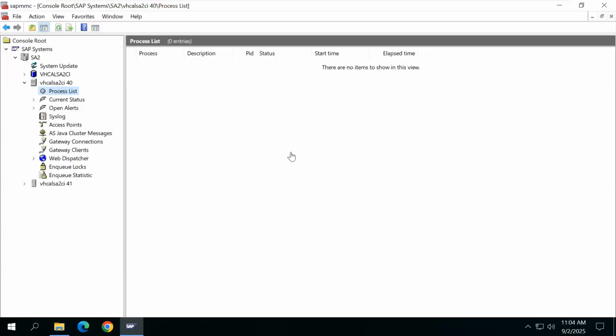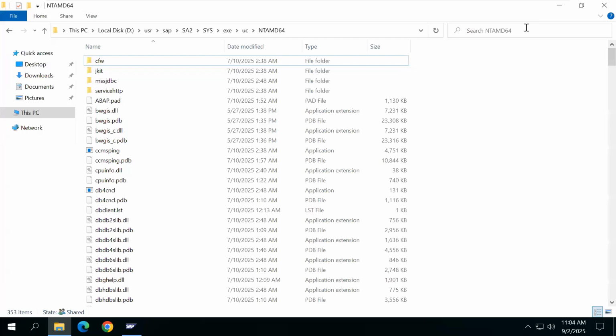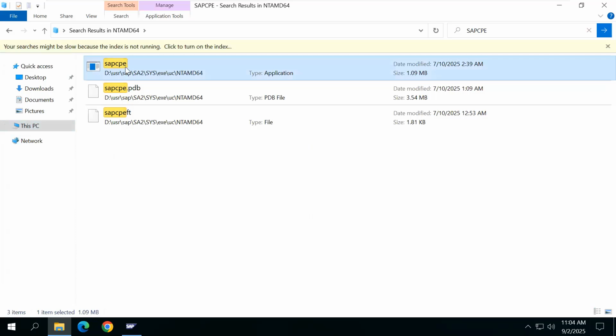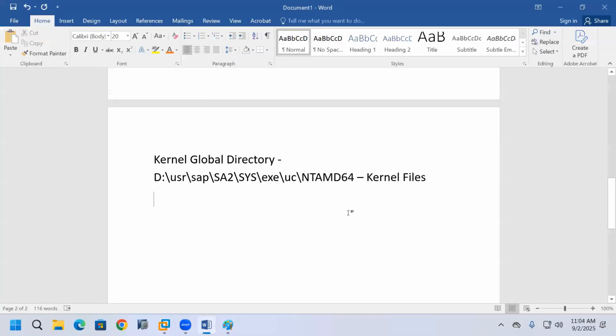Now in that kernel global directory, here type SAPCPE. This is SAPCPE. It is one of the kernel files. Okay. Next, SAPSTARTSRV. Here it is.